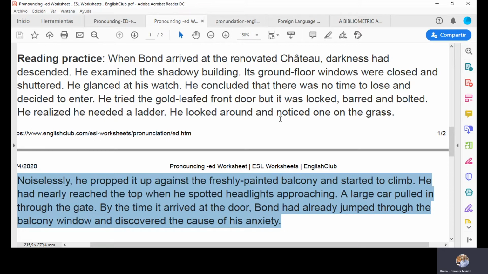So I'll take a moment to read it on your own. First this part.